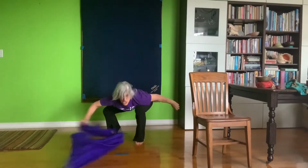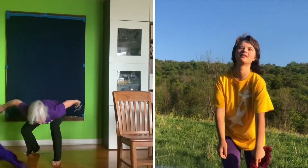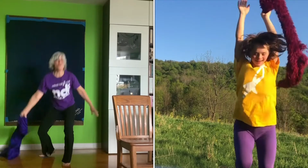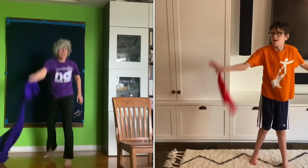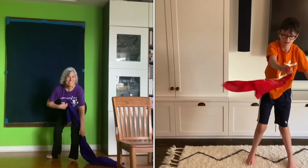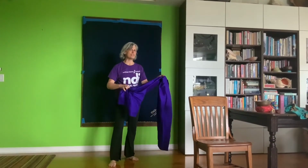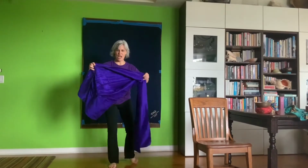Up and down, and up and down. Your turn. Up and down, and up. And last time we go up and down, and up and down. Did you get it? Yeah? Take a moment if you need to right now. You can press pause and think about what is your version of up and down with whatever prop you have.